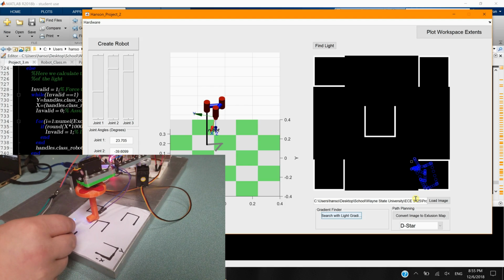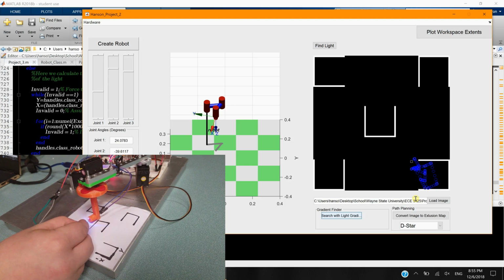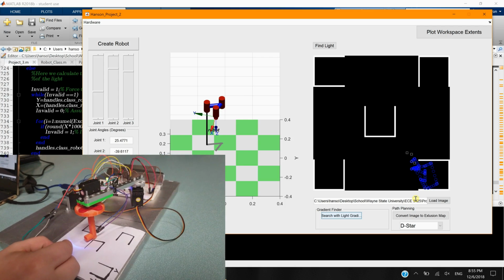Now, in order to force this to find the light, we'll just basically stick the LED down the tube. And there you can see that the green LED has gone, and so now it has finished.